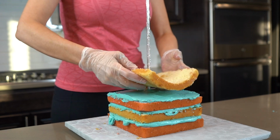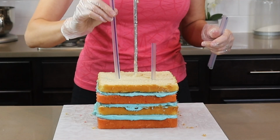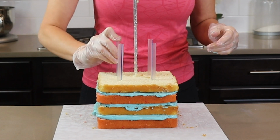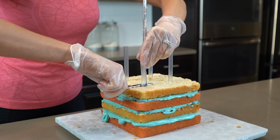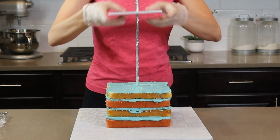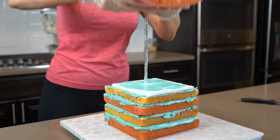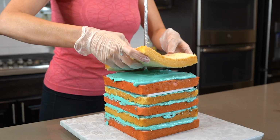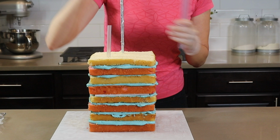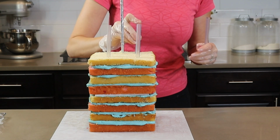add supports after that. The supports I'm using are 4 bubble tea straws or milkshake straws, so I'm just pushing those into the cake until it hits the board. And then I am cutting those down flush with the cake. Alright, my dowels are into place, and then I'm sliding on a board, and then I'm going to go ahead and add 4 more layers of cake and more buttercream frosting. And then I'm repeating the process of adding more dowels and cutting them flush with the cake.